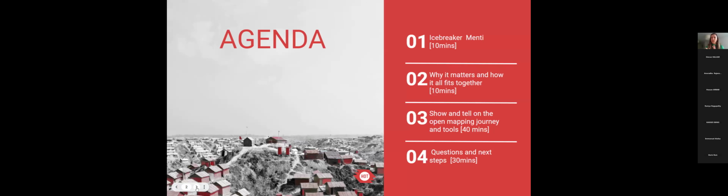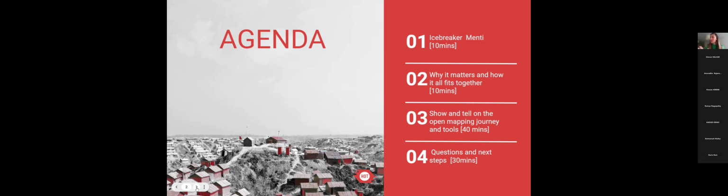And I really hope that after this session, you walk through this open mapping journey and you will have an understanding about the different tools involved. So what we have planned for today, we'll start with a little icebreaker for around 10 minutes, and then we'll hear from our speakers about why it matters to have a community-led open mapping solutions.